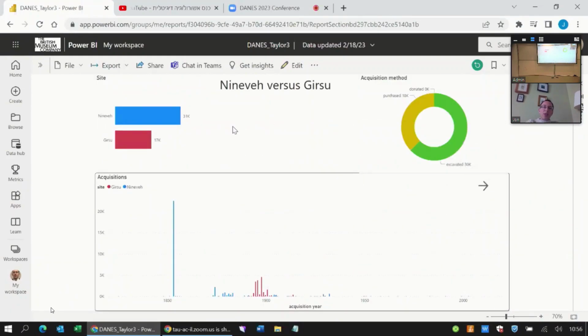So then we pull apart two of the larger sites that represent the cuneiform collection at the museum, Nineveh and Girsu, two of the sites that I've been working with a lot at the moment. So we pick Nineveh, and it tells us that this much has been excavated, also some purchased, and this is when everything happened. One of the surprises about that, I guess, is that there hasn't been more material that was unofficially excavated and then put on the market and purchased, given how early and how status that material was. We look at Girsu, it's the opposite. Everything in the museum from that site was purchased, and you can see purchased at a slightly later date.